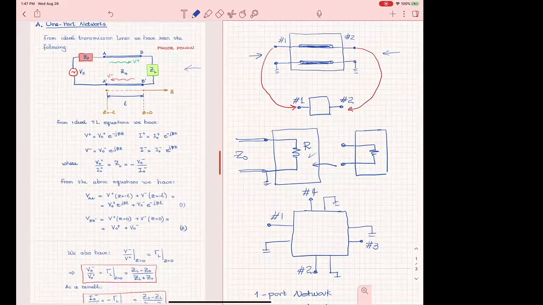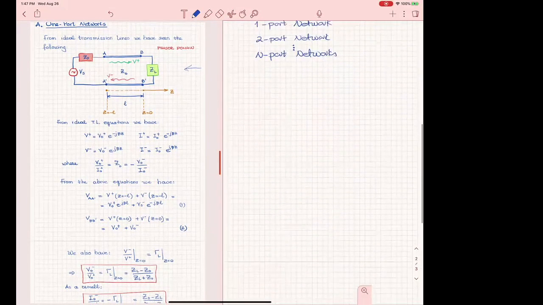Then we go to the left here to remember some properties. This is from 322. So here is a simple problem. We have a transmission line that has a length L, is connected to a load on the right, and it has a source on the left, and the source has an internal impedance Z sub S. Underneath it, I have the ideal transmission line equations. These are what we covered in 322.